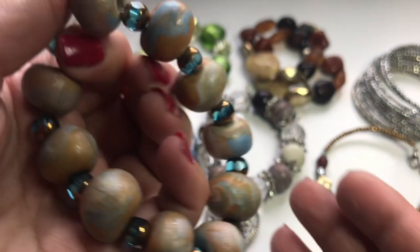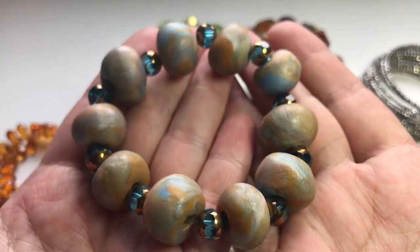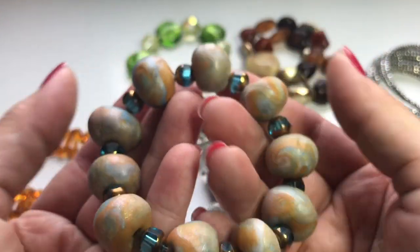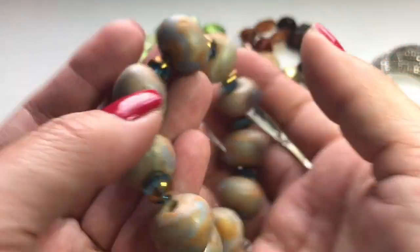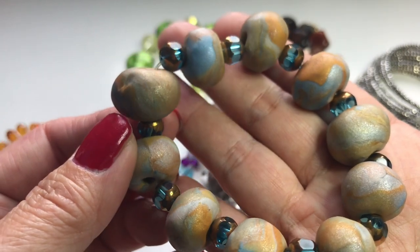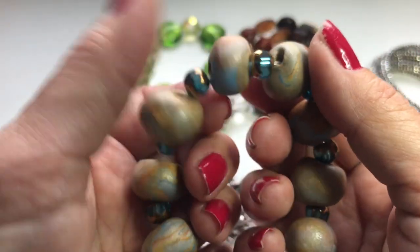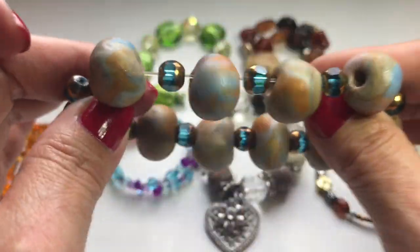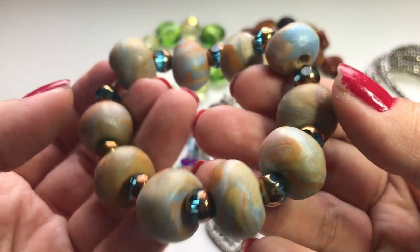So first off, we have this very odd organic bead. They're not exactly round, but they do look like pebbles, right? They look painted, but they have these beautiful blue gold AB coated beads in between. It is a stretch bracelet. This will go into the craft lot.